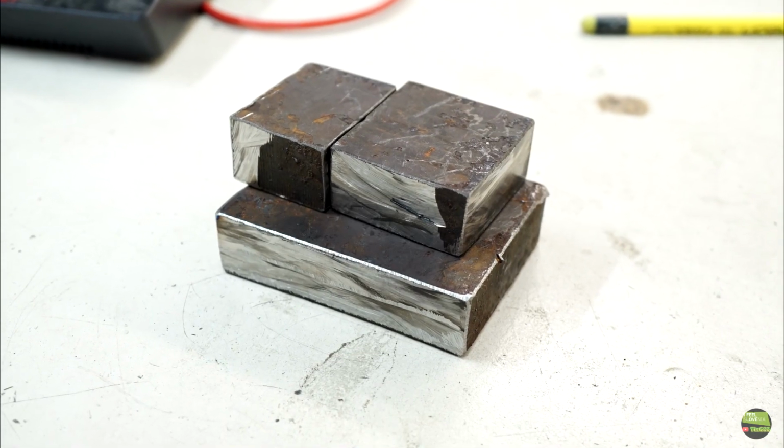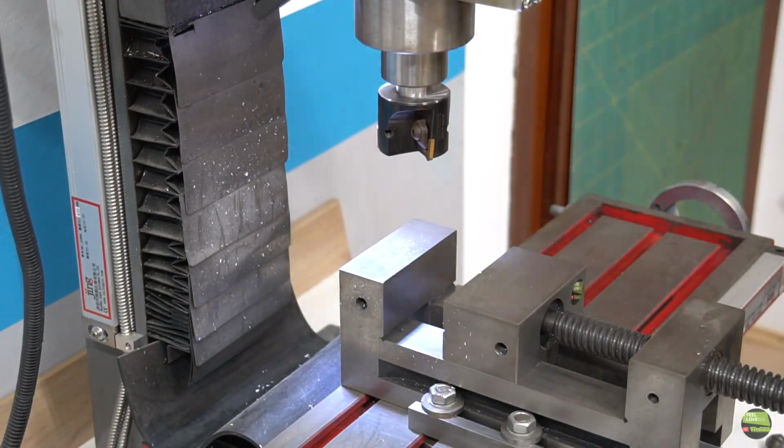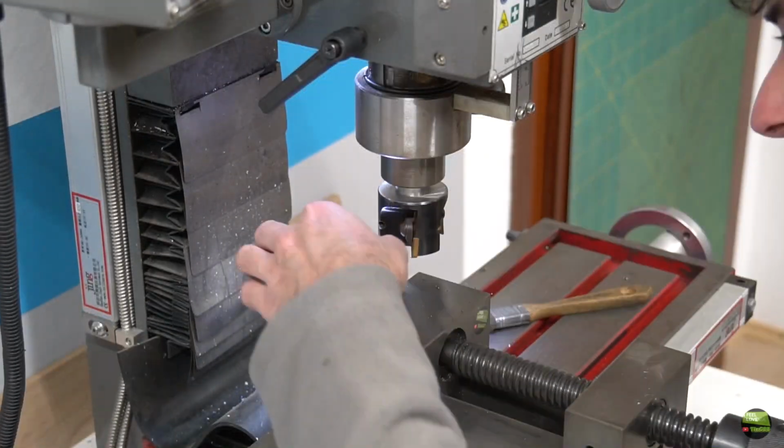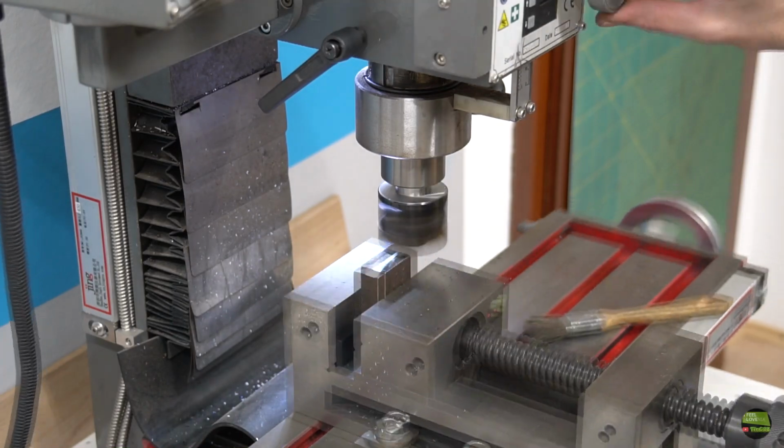Then take a piece of steel and mill them from all the sides to proper dimension. Here I use a 50mm face mill for the top surface and a 20mm mill to get a right angle from the side.